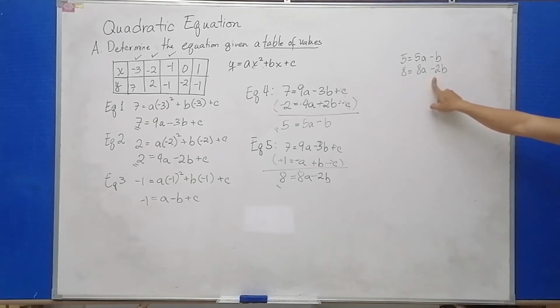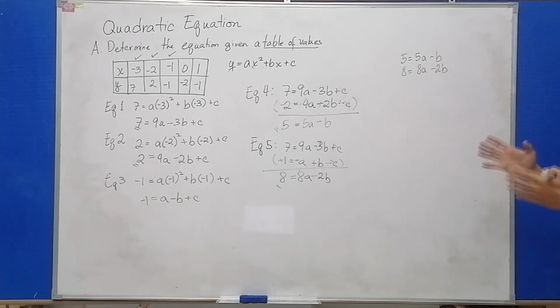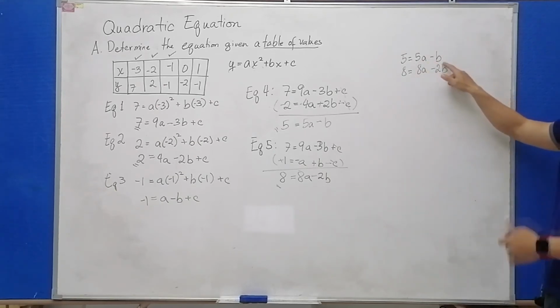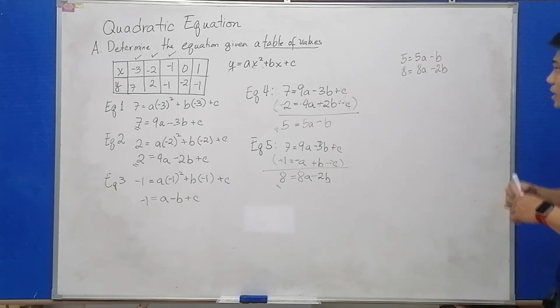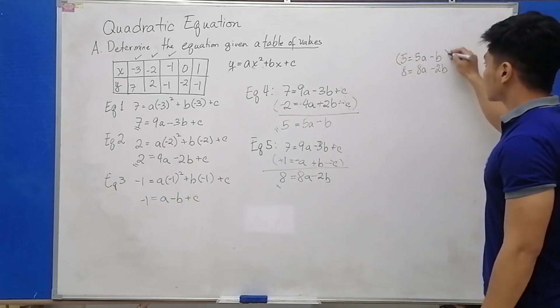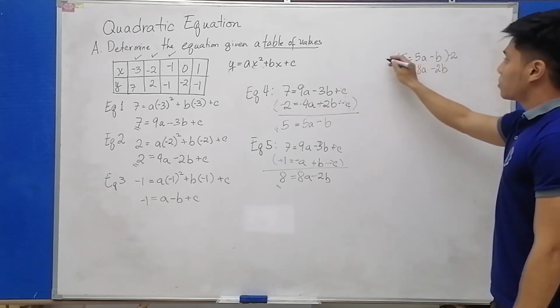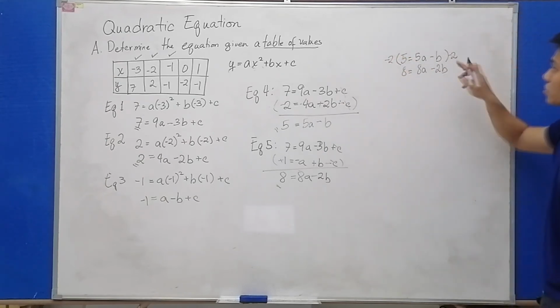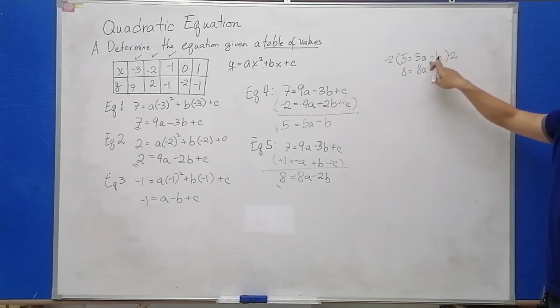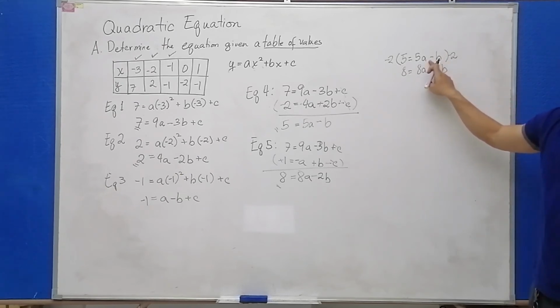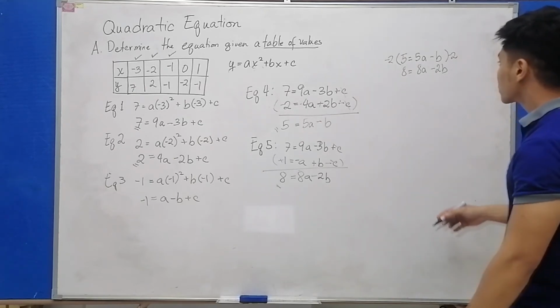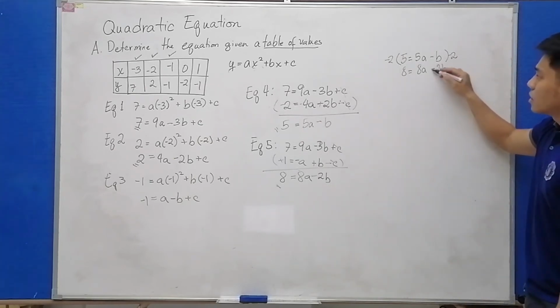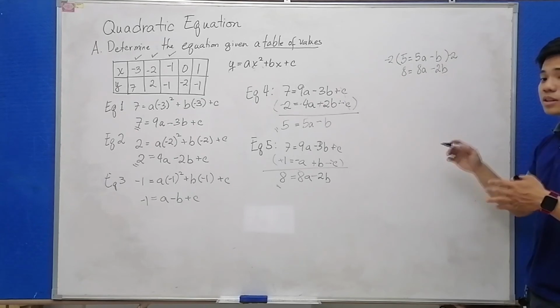So what number should we multiply to this equation so that we can cancel out b from these two equations? What we're going to be doing is multiplying by negative 2 on both sides here. Why? Because if we multiply by negative 2 on both sides, this becomes positive 2b, and then it cancels out the negative 2b, and we can remove b in that manner. So it really depends on the number below it, or the number it's paired with.